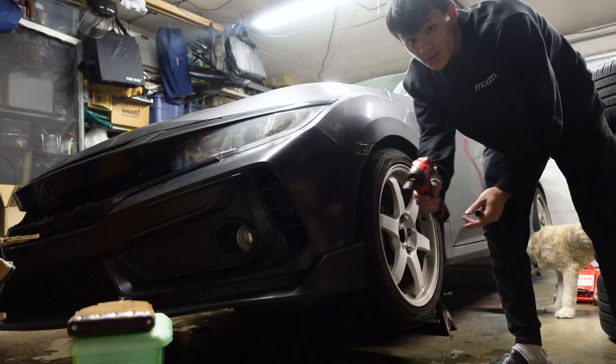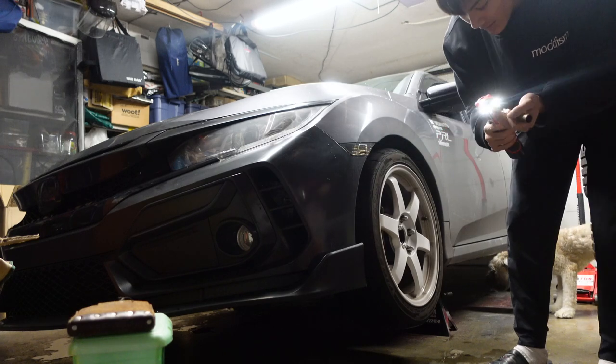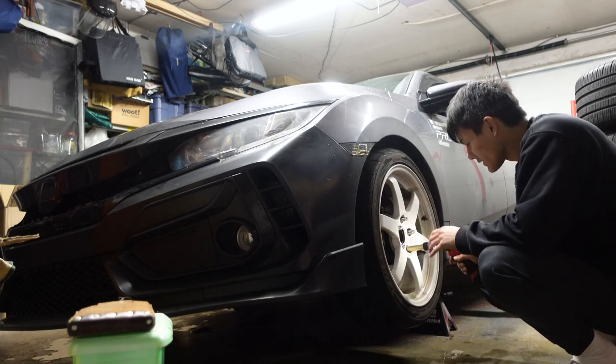Got my new tools, of course. Oh, I was afraid that socket was gonna fly off. Yeah, don't worry, I already broke the lug nuts before I jacked up the car.